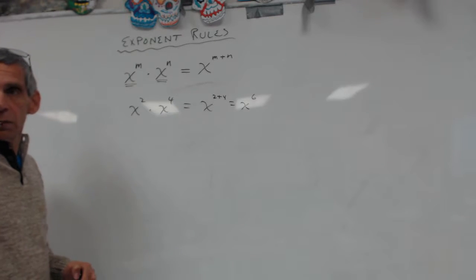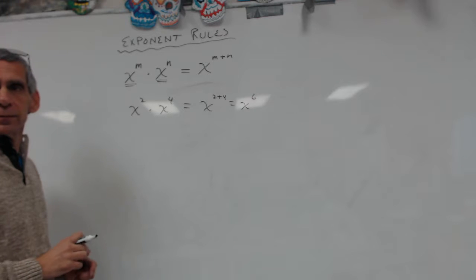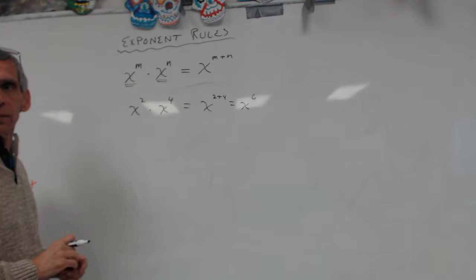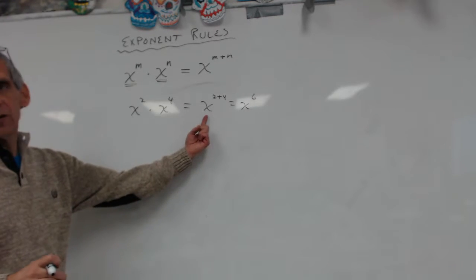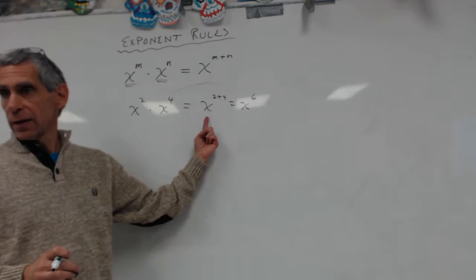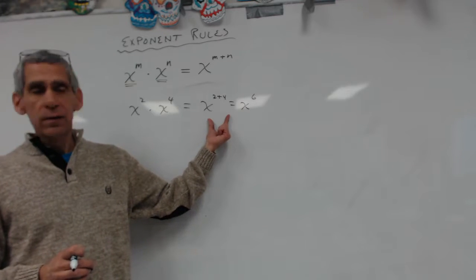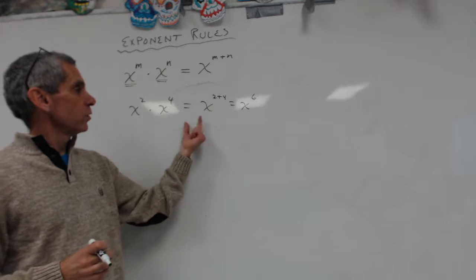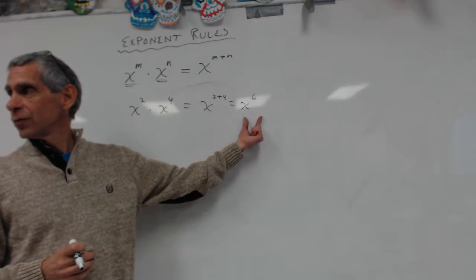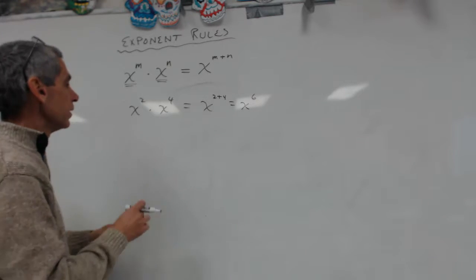Did you have a question first, though? So when you're doing the problem, do you always have to do the first equals step? Do I have to do that step? You don't have to do this step. I do this so that you see what I'm doing. When I do it, I don't usually do this. I usually jump straight to this. That's fine, right?